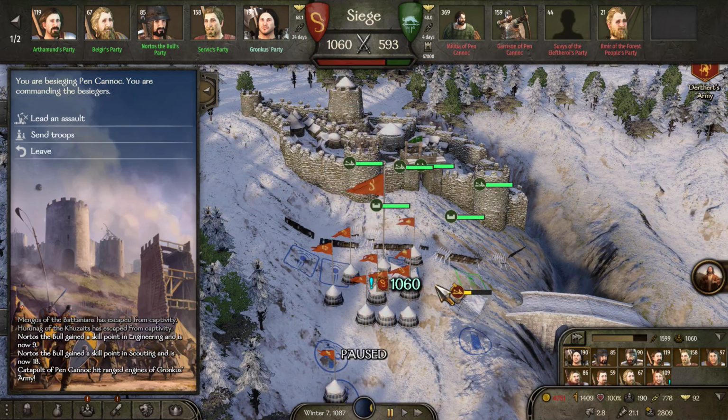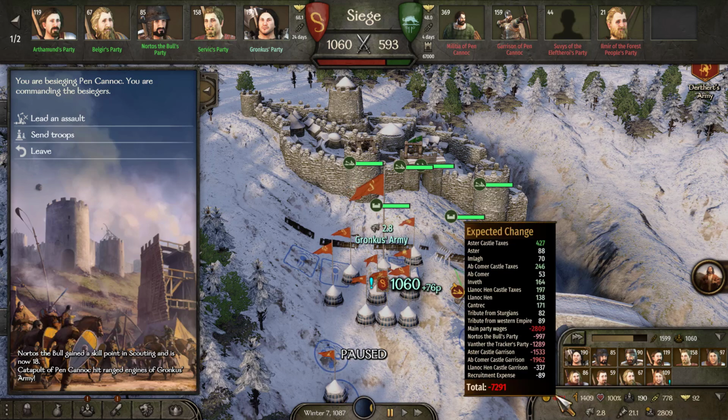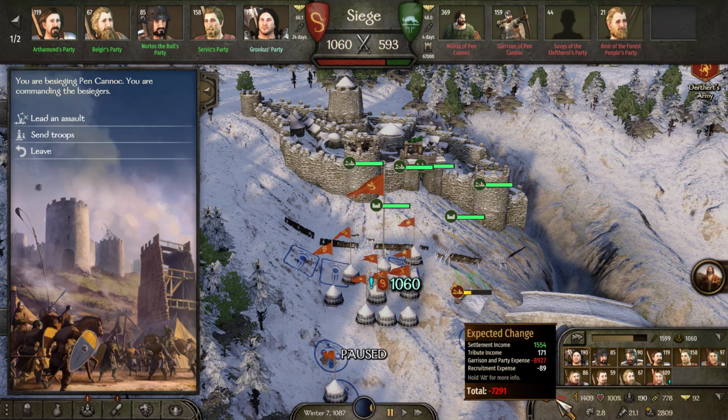Okay, if you've noticed, while we've been building the onagers, the money has been ticking down. This doesn't stop just because we started the siege, and so that 40k has dropped 90% down to 4k, and if I let it tick one more time, we're going to be in trouble.